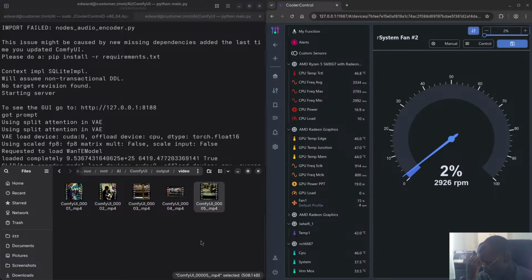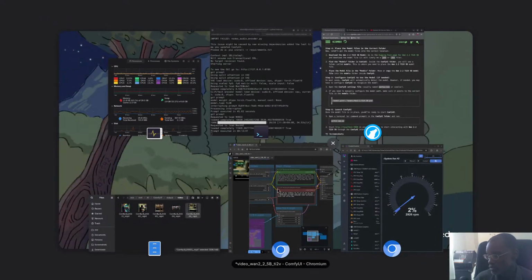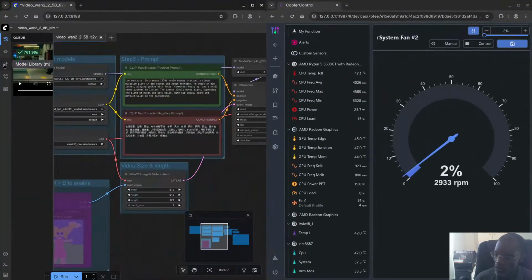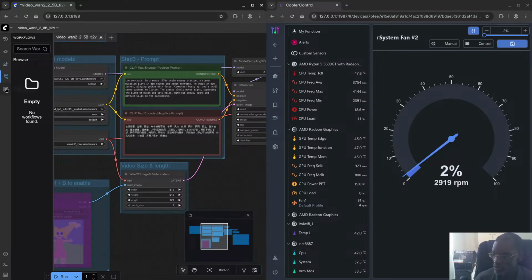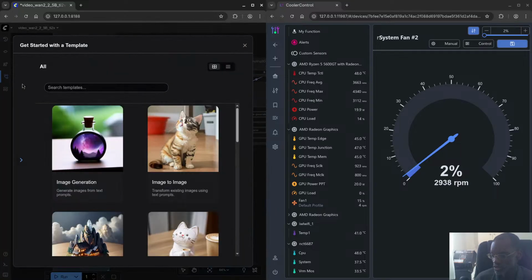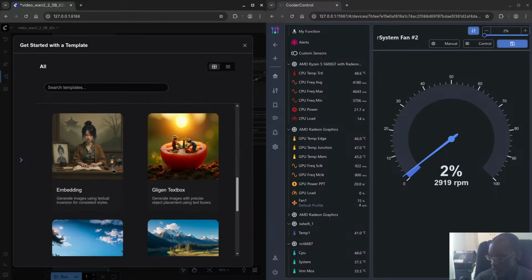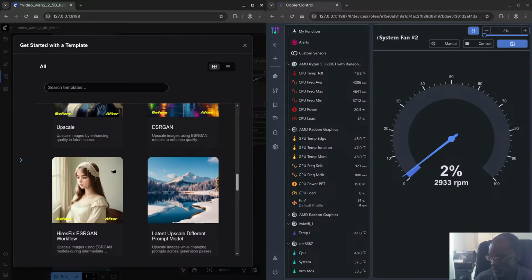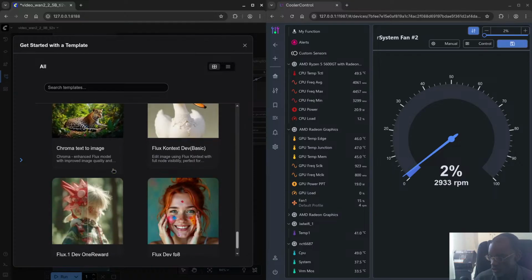So maybe I can also install another model instead of this one. So I'll show you how I found this model. What I did is I went here. You see, I think it was model libraries. No, not model libraries. I went to workflows. No, like templates. I went to templates. You see templates, and I went down, down, down, and I chose. Where is it?